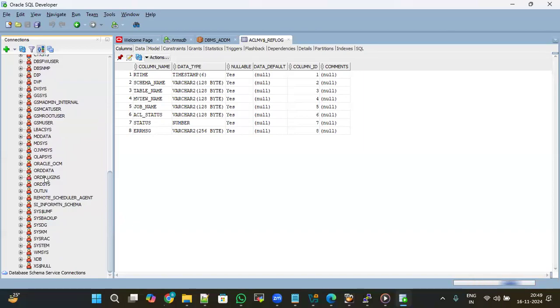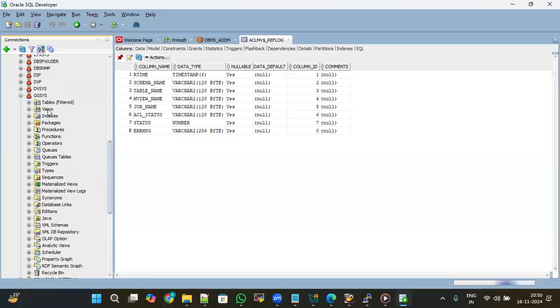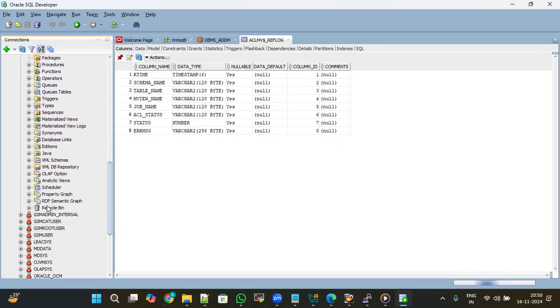These are the default schemas. This many schemas are created in the Oracle database. If you expand a schema, the hierarchy is database followed by schemas, schemas followed by objects. In each schema we have tables, views, indexes, procedures, packages. If you create a table inside this schema, it is created inside the tables folder. These are the default schemas, maybe with empty objects. We don't have any tables or views.